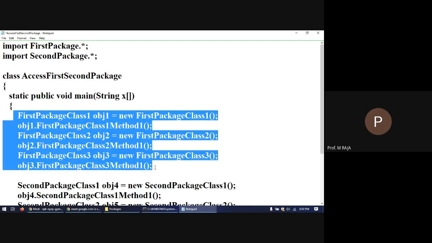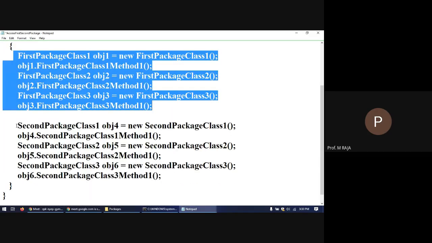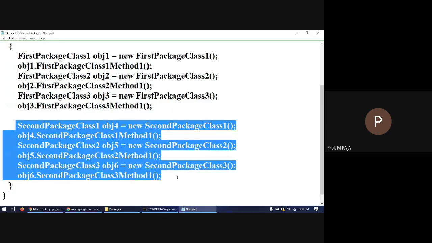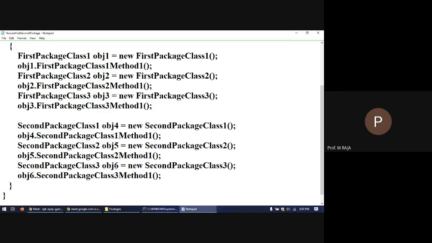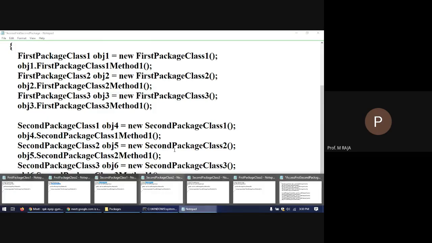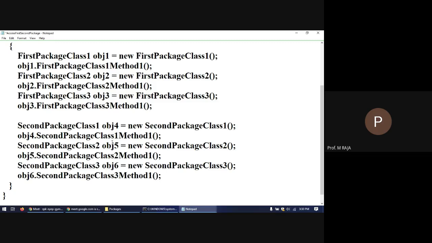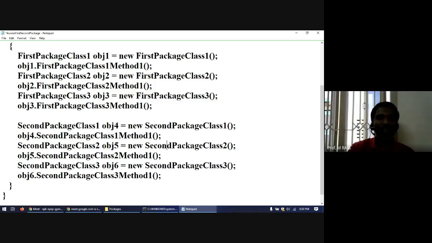Likewise, here I have created the second package objects, corresponding to class 1, class 2, class 3, say object 4, object 5, object 6. Then the relevant methods available in these classes are called.